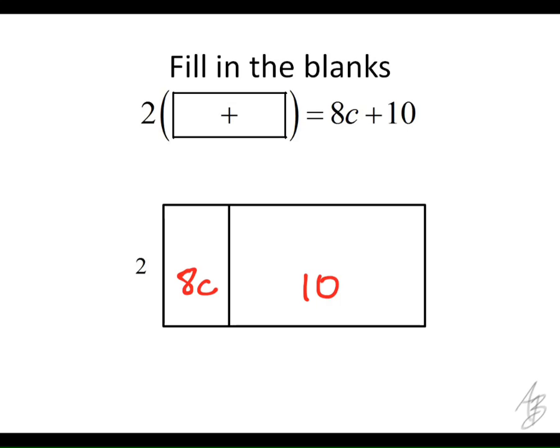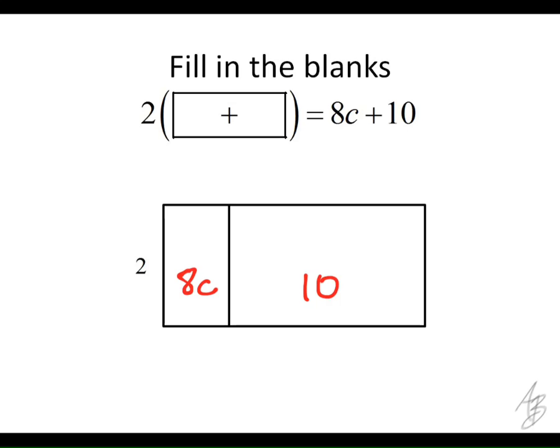Now, for this week, we're going to give you at least a starting point. We're going to tell you one thing that we're going to multiply to get this 8c plus 10. We're going to give you one of the factors. Your goal is to find the other factor. Next week, when we have problems like this, you're going to have to figure out what number goes here. Now, I'll tell you right now, this 2, that's the GCF of 8c and 10. So what we're going to do here is we're going to find the GCF of these 2 numbers, and that's going to be the first factor, at least for these types of problems. When we get to the 2 by 2 rectangles, then it'll be a little bit different.